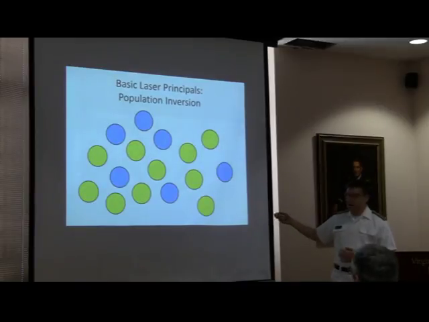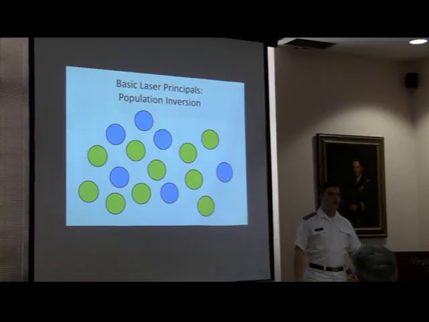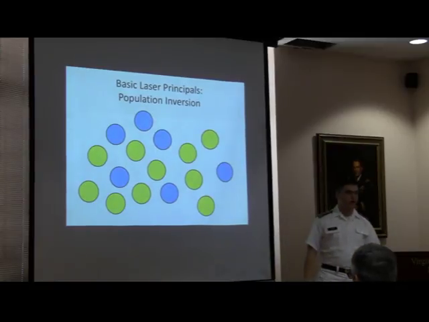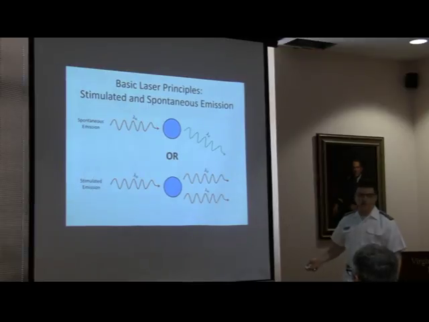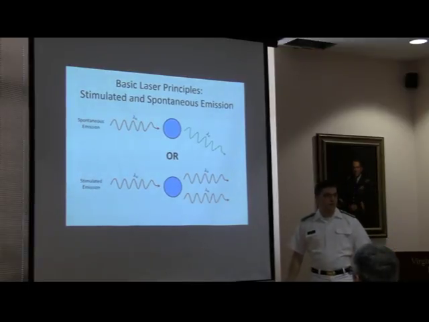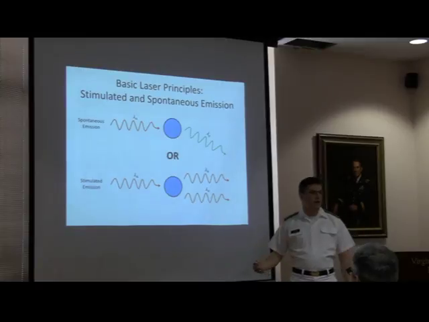And once you have enough atoms in an excited energy state, then you get what's known as a population inversion, where a majority of the atoms are excited with a minority not excited. And you have to have that in order for any lasing at all. For us, there are two options that matter that an atom or molecule can do once it's excited to get rid of that energy.